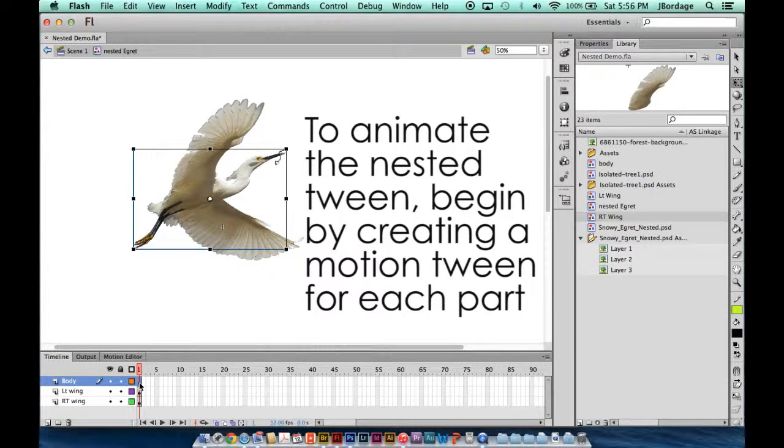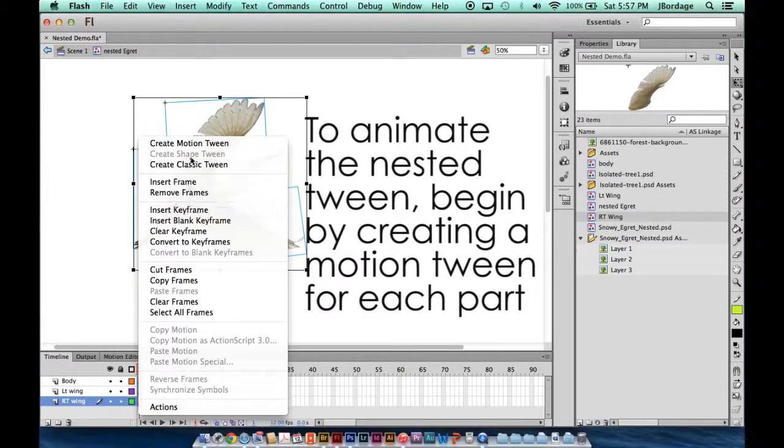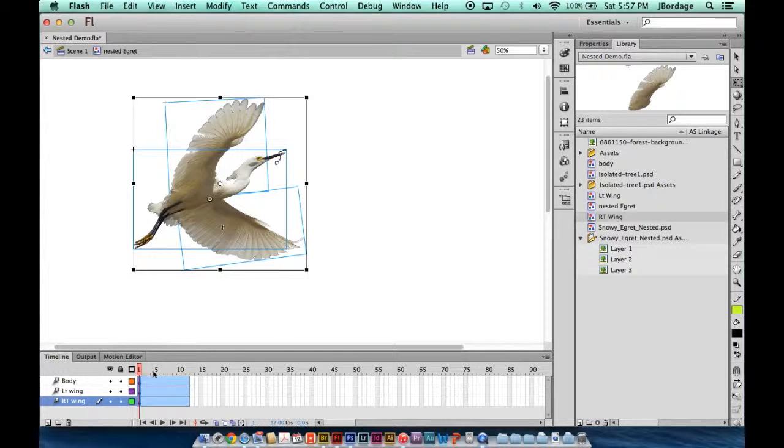For each one of these, I'm going to click, and then I'm going to shift click. That means that I'm going to select all of the layers, and then I'm going to hit the Control key, and I'm going to hit Create Motion Tween. What it does by default is it calculates a second's worth of frames. In this case, there are 12 frames per second in this animation, so it goes out 12 frames, and it brings everything out to 12 frames and allows me to tween.